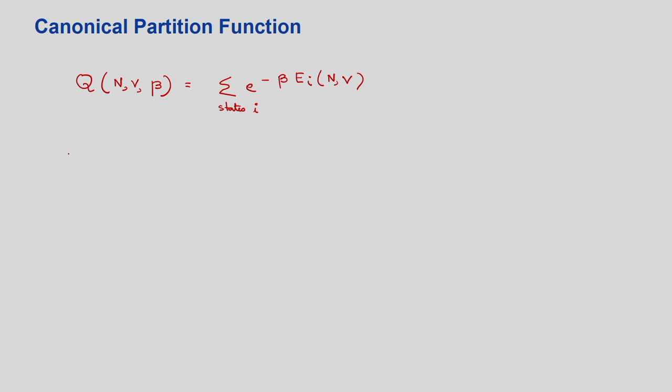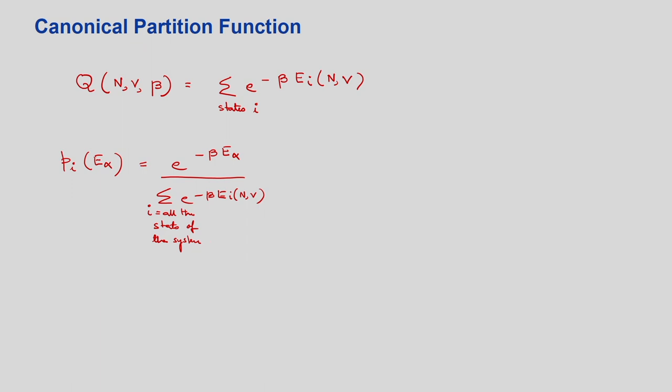What is the probability? Let's say I want to locate the probability pi alpha of a particular microstate alpha. So this pi alpha will be nothing but the exponential term divided by the total partition function. So it will be e to the power of minus beta E alpha, because I want to find out the probability of locating a microstate with energy E alpha, divided by the overall partition function, which is the sum of e to the power of minus beta Ei in V. So I will operate upon all the states of the system. So this is the probability of occurrence of a particular microstate.